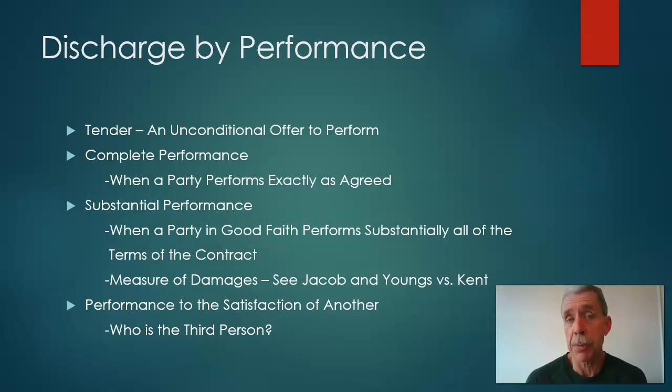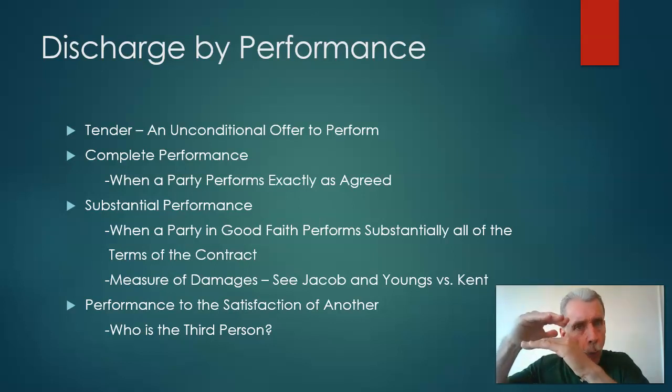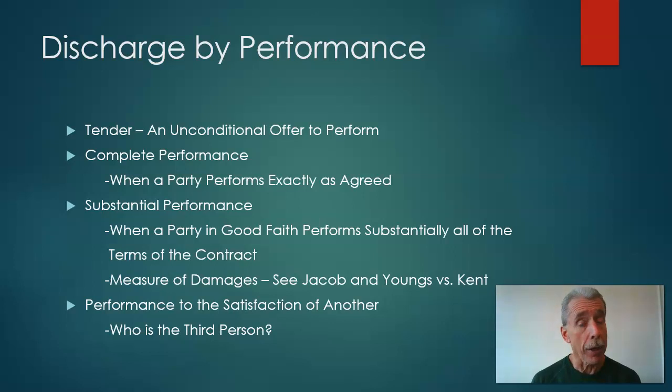The courts decide on a case-by-case basis whether or not there has been substantial performance in the contract, whether it falls just short, or whether it falls in the category of a breach. So what happens if there was substantial performance? Well, the other party is still required to perform under the contract. That is to say, if I built the house and I substantially perform, I fall just a little bit short, the other party still has to pay me the whole amount of the contract. But then they can go to court and sue me for some type of remedy, because of my substantial performance and failure to do complete performance.